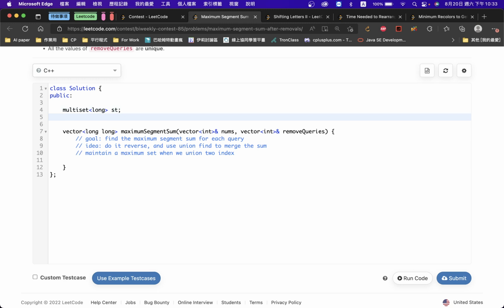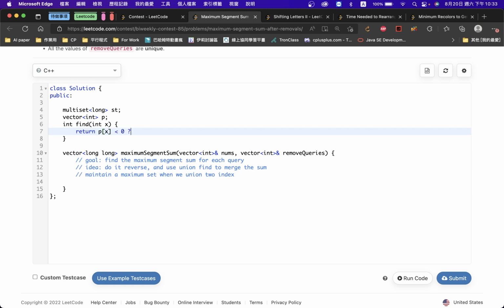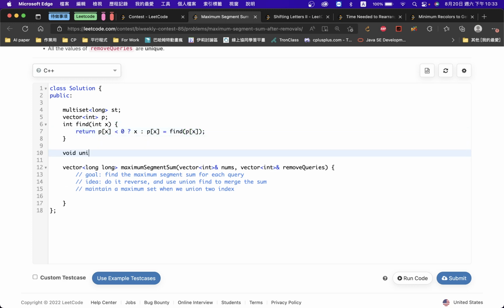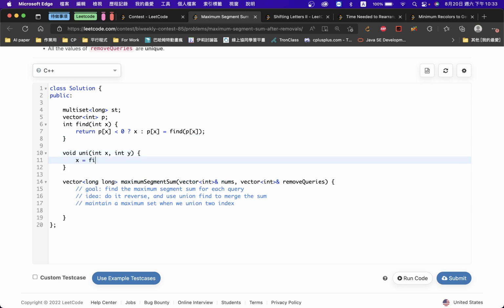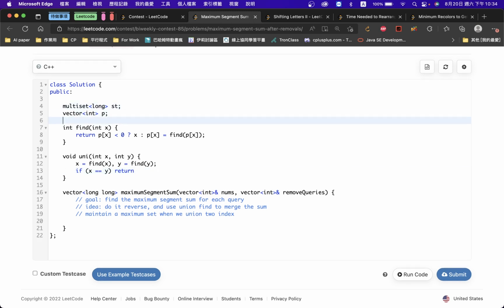I say parent. So if both are the same, we return it. We also need a sum.